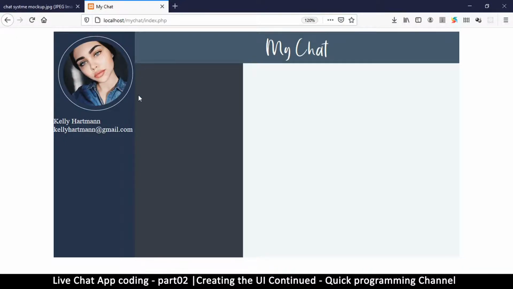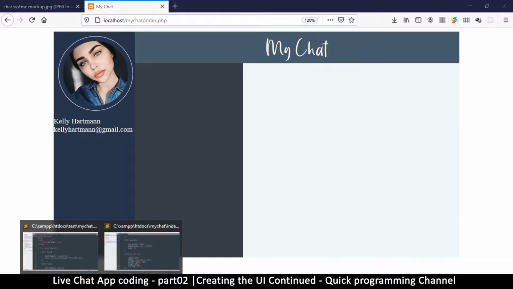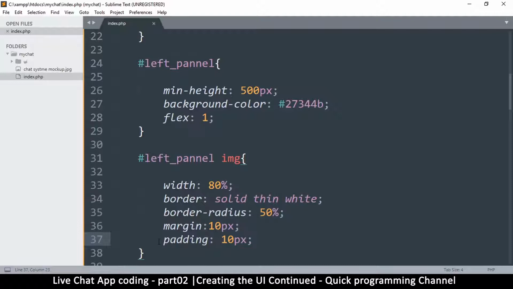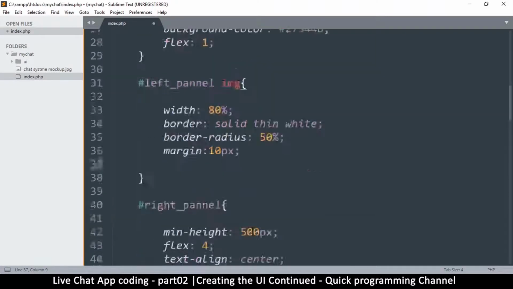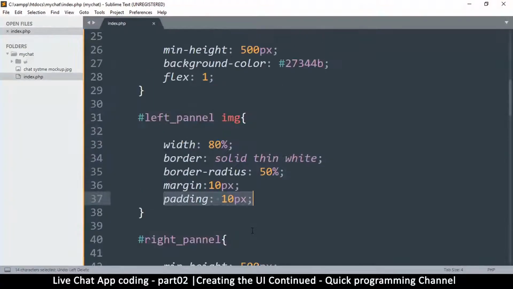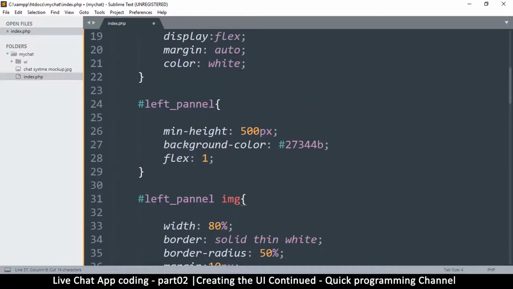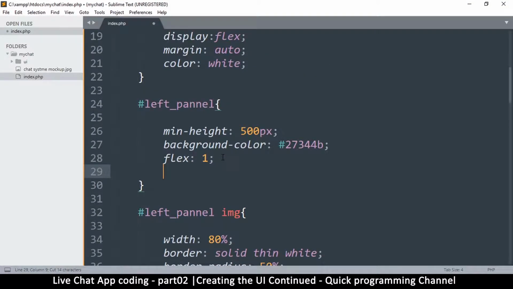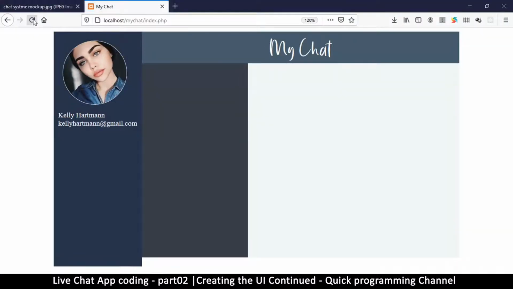Okay, it doesn't seem to help because the flex is what's dealing with things right now. So what we will do instead, let's... actually it was working. This is the wrong place. I'm supposed to put it not in the image version but in the left panel itself. Sorry about that. Okay, now this is what I wanted you to see.